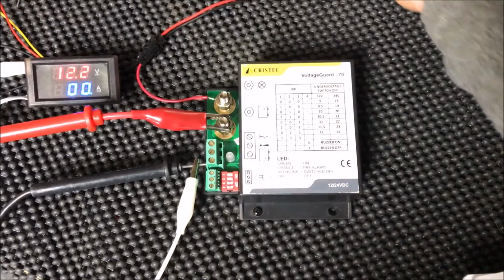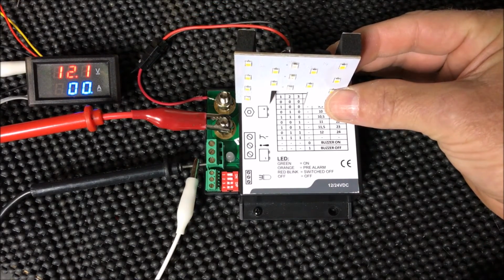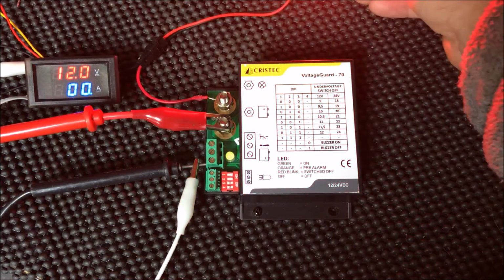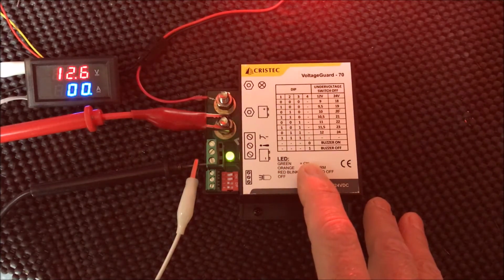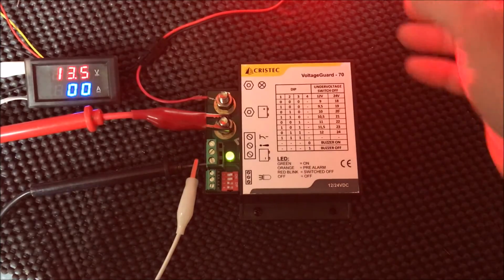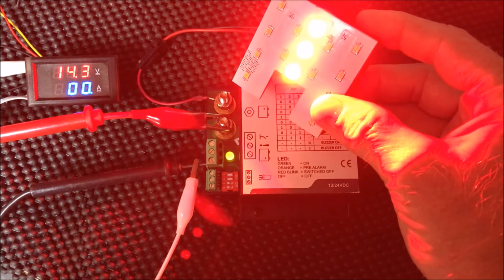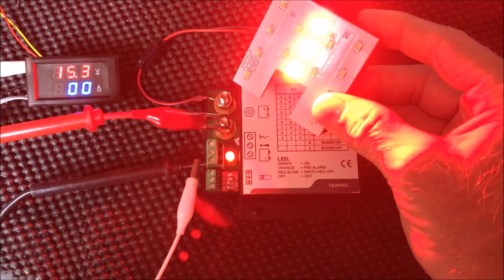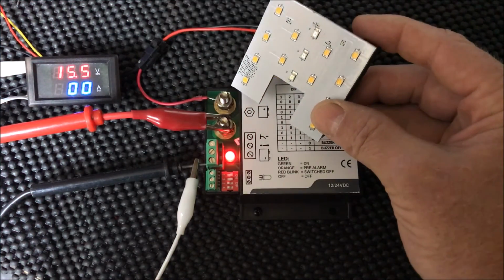and now we're at 12.2, and we should see both the loads come back on and the LED turn green again. It takes just a second. And there we go. And now I'm going to take it to the extreme opposite side to hit my over voltage set point. So I'm going to assume that my battery charger has failed and it's giving me an unregulated 15.5 volts or more, and you see the light come on there, and now the alarm and the DC load shut off.